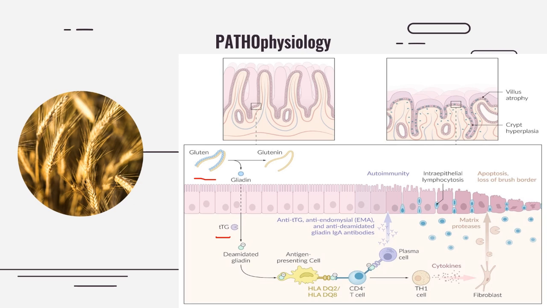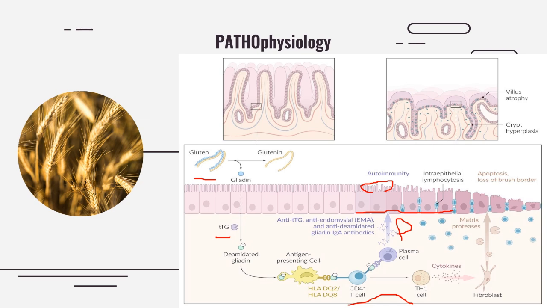Then what will they do? They will mediate chronic intestinal inflammation by causing epithelial damage resulting in villus atrophy, crypt hyperplasia, and loss of brush border. As you can see here, the T cells get activated, they release a reaction that will cause destruction and villus atrophy of the cells lining the intestine here. And when the epithelial cells are damaged, this is the brush border that will be lost.